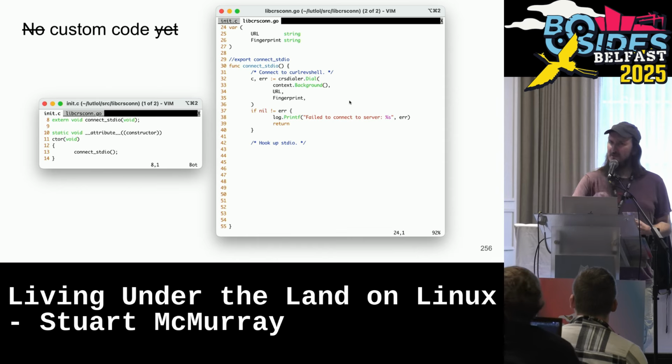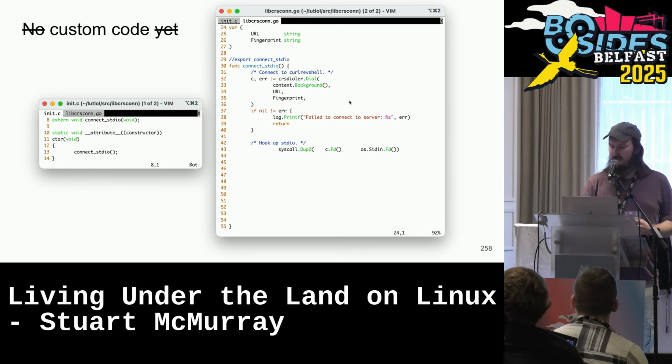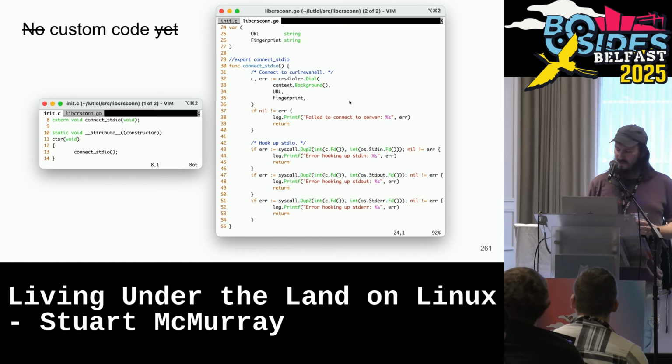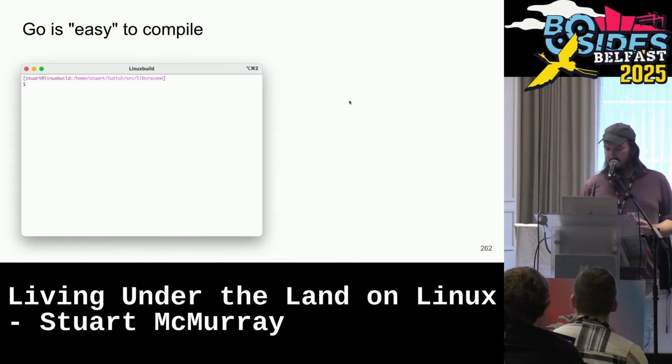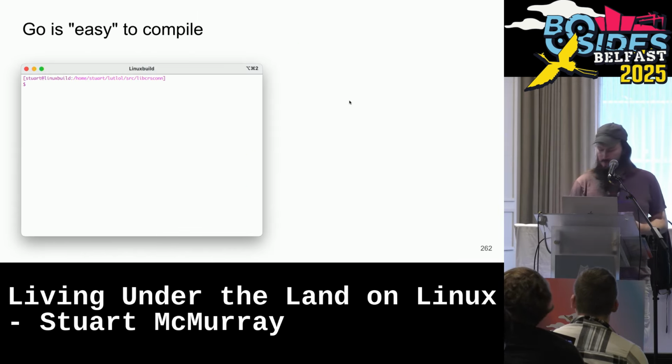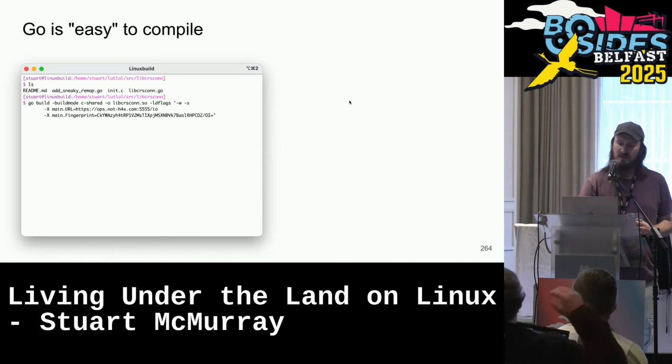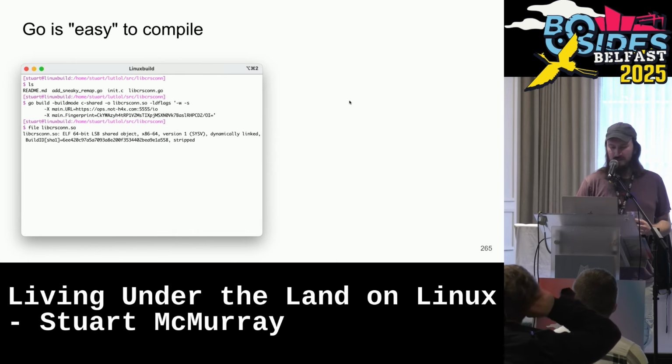And then we'll hook that up to the standard I/O from within the shell. From within the shell, we'll take the file descriptor of the connection and connect that to standard in, plus types because this is Go, plus error checking, as well as standard out and standard error, with the idea that we only need a shell process. We'll build it, which is not that easy. Anyways, there are the files. Please ignore the ones we don't need quite yet. Build it, pass in the URL, the fingerprint, et cetera.